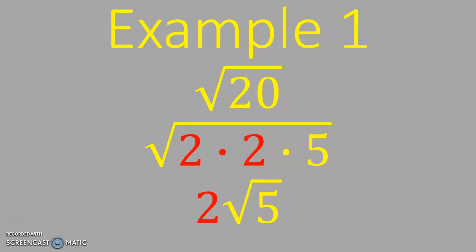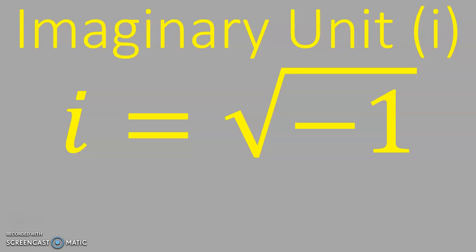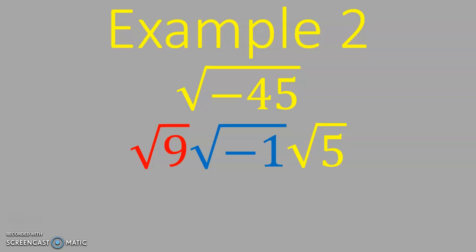We also have the imaginary unit in Algebra 2, which will show up. The imaginary unit we denote with the letter i, and it's equivalent to the square root of -1. So you'll see some examples that have a negative under the radical. To break that up, we're going to take the largest perfect square that goes into 45. Again, perfect squares are 4, 9, 16, 25, which is 2 times 2, 3 times 3, and so forth. You'll find 9 to be that largest perfect square.